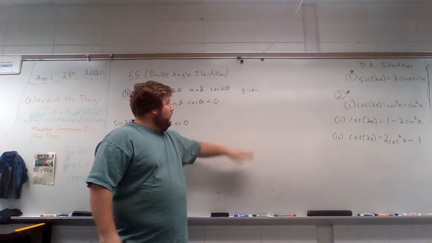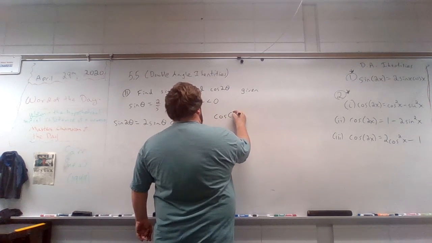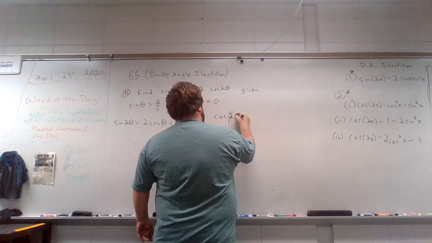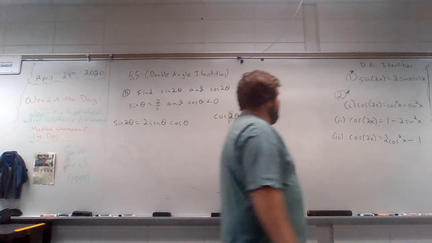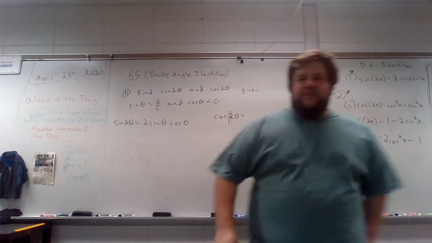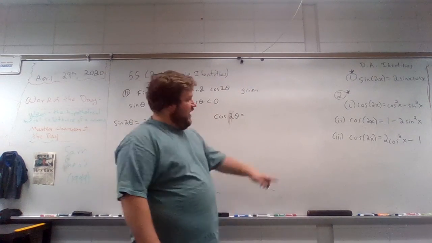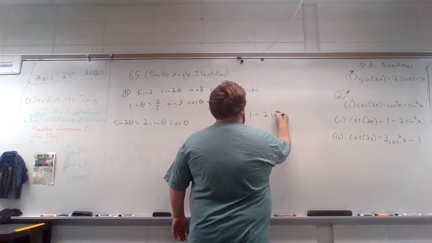I really have to start with finding the cosine of 2 theta. And if I'm finding cosine of 2 theta first, my options there are also limited. I only know what the sine of theta is. So out of my 3 identities to find cosine of 2 theta, which one is going to use what the sine of theta is? It's going to be this middle one. Because I don't know what cosine theta is, so these 2 are out. I can't use these 2. So I'm going to start with this one. Hopefully you see it's not just a random guess. I really have to start with this one here. So I know cosine 2 theta is 1 minus 2 sine squared theta.